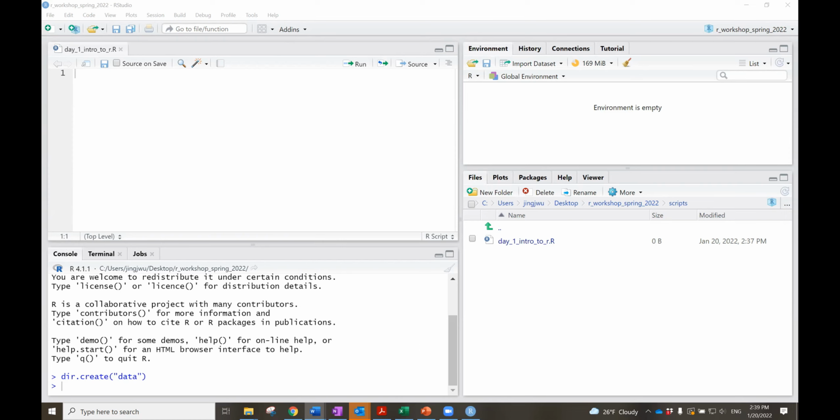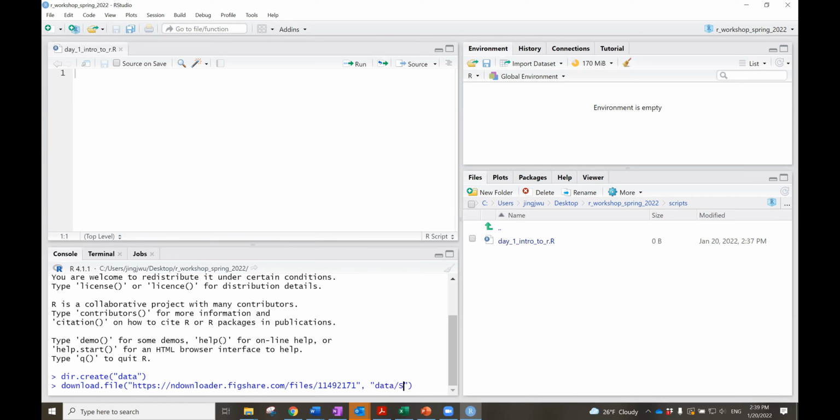To download a data set, we can use the command download.file. And then we will put the URL here. Next, we are going to specify where we want to put the file and what the name of this file is. We want to put it under data. That's the raw data.